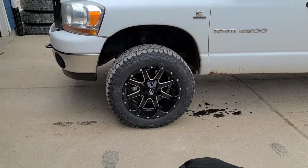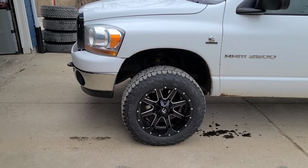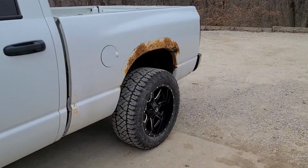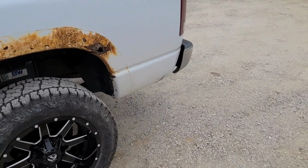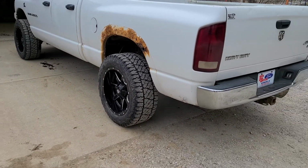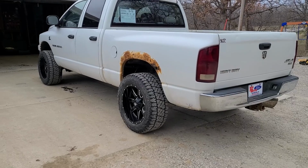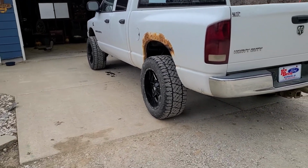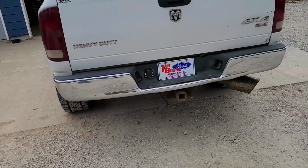That is from Tyler. It's over here earlier, but yeah, the reverse level went pretty easy. Actually, everything came apart better than I expected it would. We struggled there a little bit, but dropped the rear almost exactly 2 inches. It's still got like 3/4 of an inch of rake, but the wheels look spot on this thing.